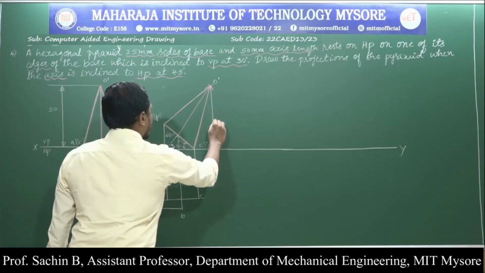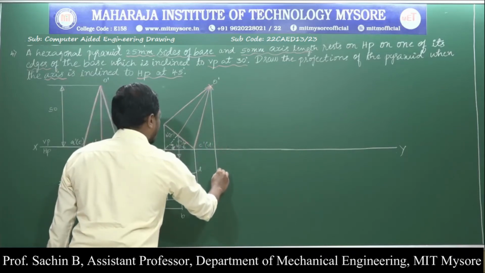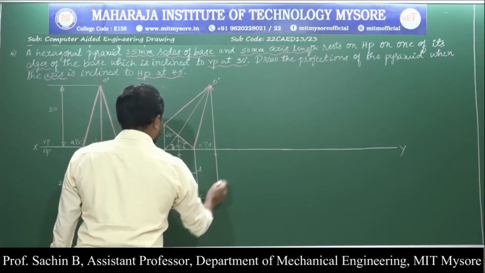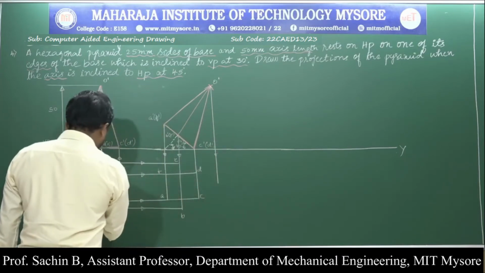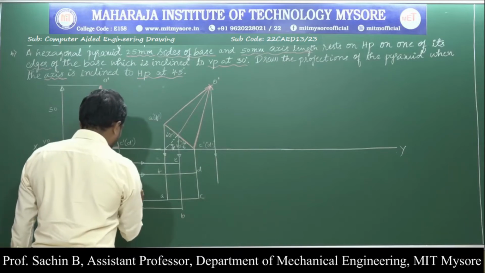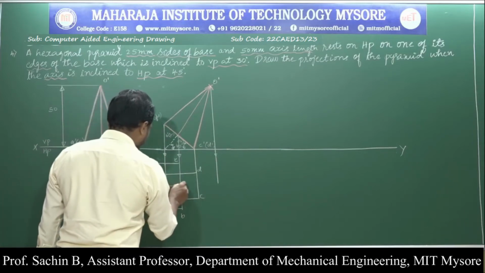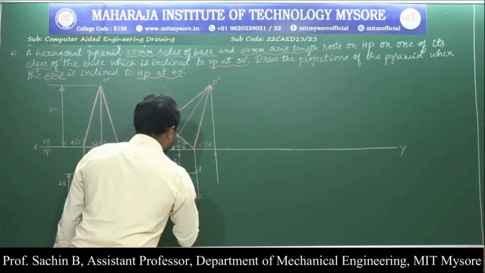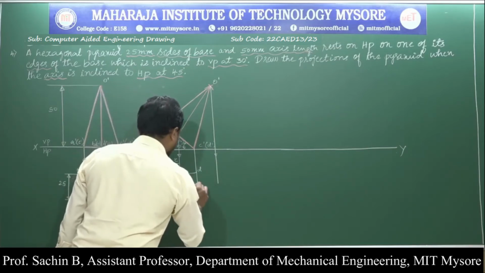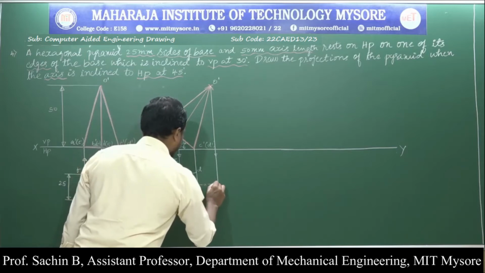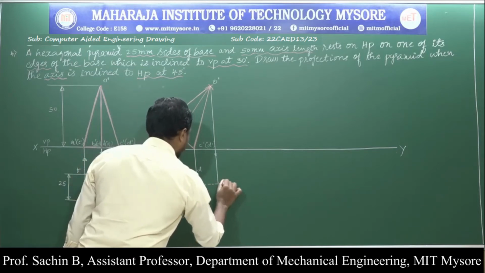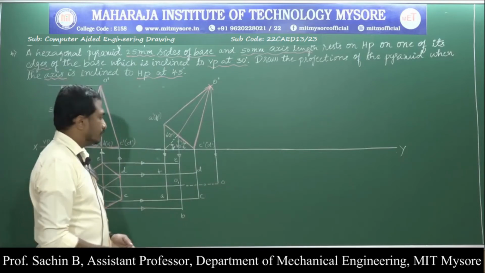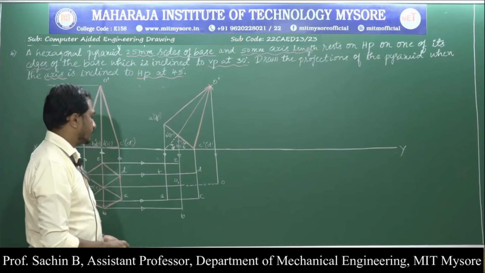From there I am drawing the projection line. Again from the axis I am drawing the projection line. This is O1 point. Next here the axis is clearly visible for me. I am drawing the chain line. This is O. Next I will go for applying the visible and invisible concept.